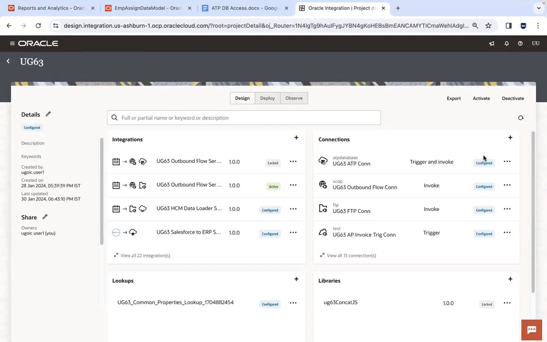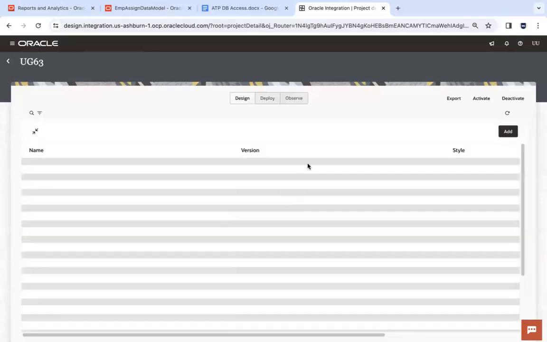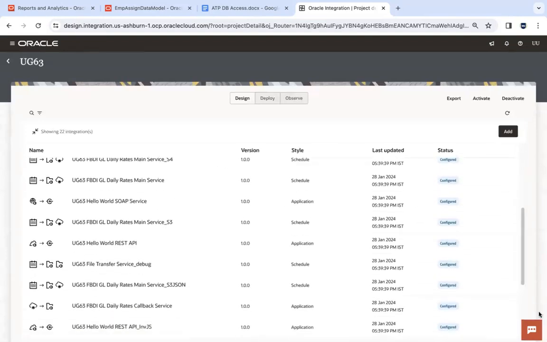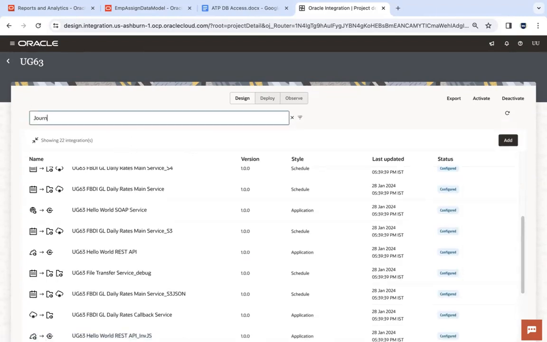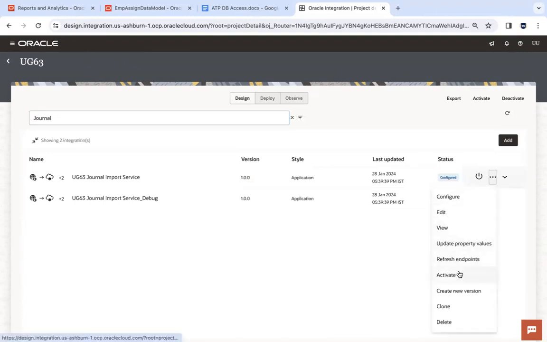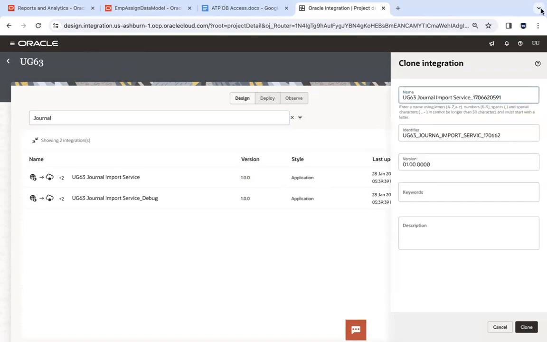And you go into the journal import service. Let me see what these two options are. Okay, I'm going to clone this journal import service, and I want to show you where a BIP report can come in handy in this integration.